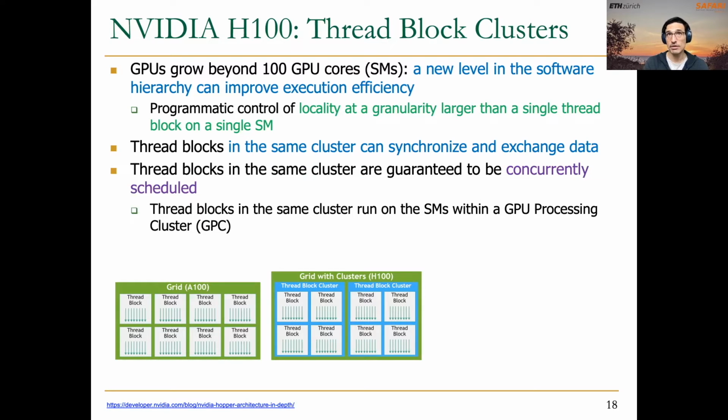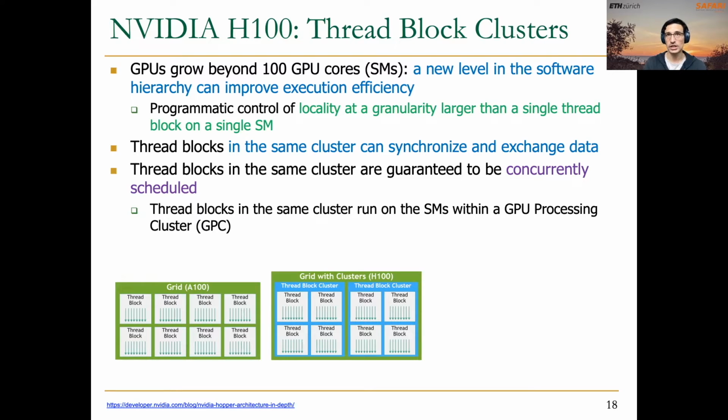The thread blocks in the same cluster are guaranteed to be concurrently scheduled. This is also something really interesting, because as of today, we could not make any assumption about the execution of thread blocks. They were transparently scheduled, and the only way to synchronize them was at the very end of the execution of the GPU kernel. So the interesting thing here in this H100 architecture is that we know that these 4 thread blocks belonging to this thread block cluster are going to be running together at the same time, maybe on the same SM or maybe on different SMs.